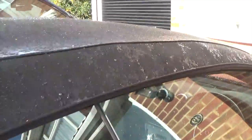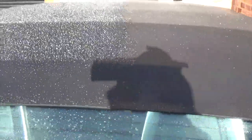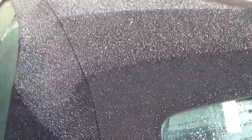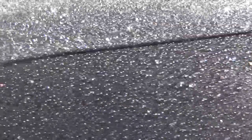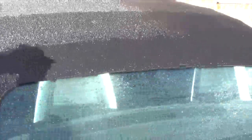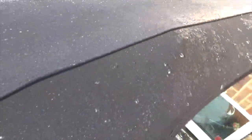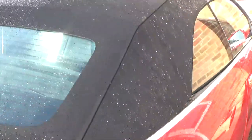This is not so much a water test, but this is the frost that has melted on the top of the car. You can see the total difference between the two sides — this side is Fab Seal Gold as it's melting from the frost, and this side is CarKam. I'm not sure it's worth doing a water test because that says it all to me.